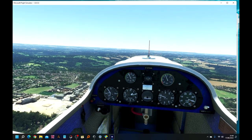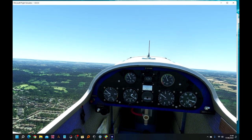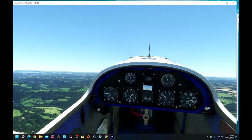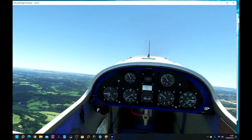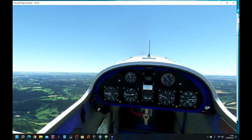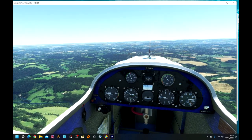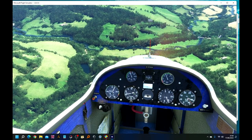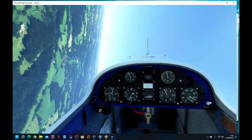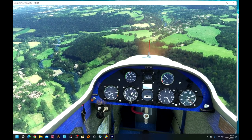The interesting thing will be if I can find the airfield without resorting to the map. I'm drawing for some altitude so that I can try some aerobatics. I'm going to try some aerobatics - okay, here goes a barrel roll. We'll dive to pick up some speed, pull up through the horizon, and a long extended roll - for an outsider that should look like a roll around a barrel.